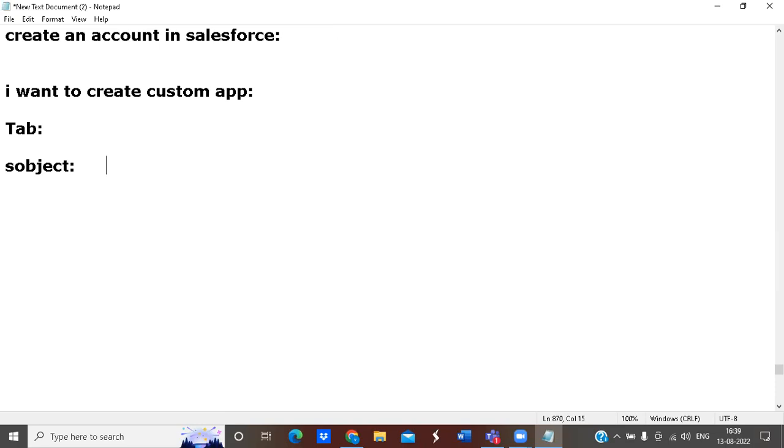How to create the object? I want to create an object. Employee: ID, name, salary. So total how many fields? 5 fields I want to create. Let me create a subject.